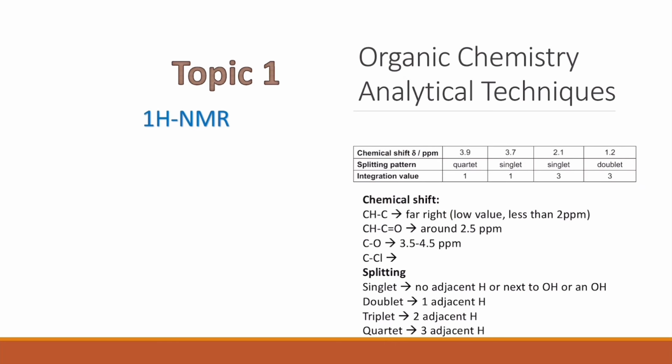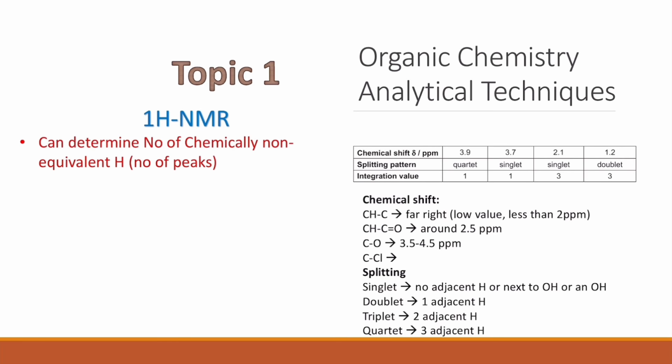So what do we normally look at for the proton NMR? First of all, using proton NMR, we can determine the number of chemically non-equivalent protons. So this is the number of signals. For the table that you can see here, there are 4 different signals, which means there are 4 chemically non-equivalent protons, or 4 chemically non-equivalent hydrogens. And then the integration value here will give you the number of protons which are responsible for that particular signal. The integration value can either give you the actual number of protons, or it could be just a ratio between the protons.